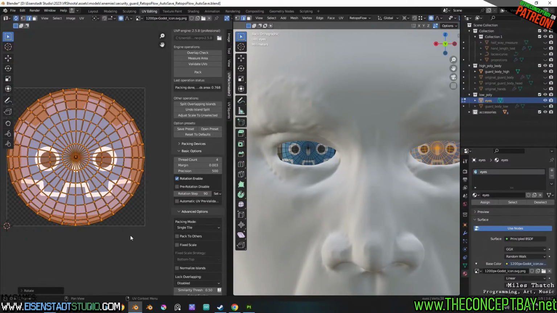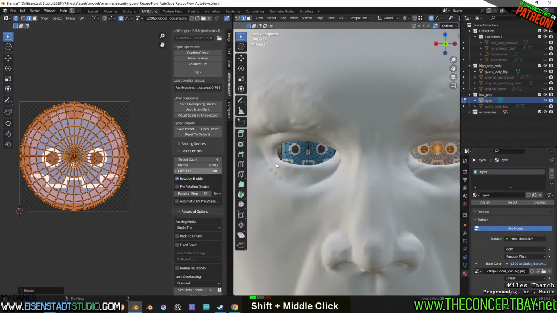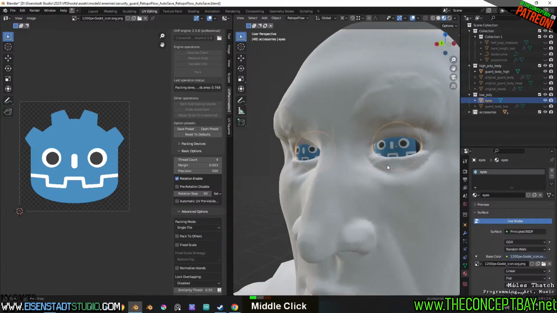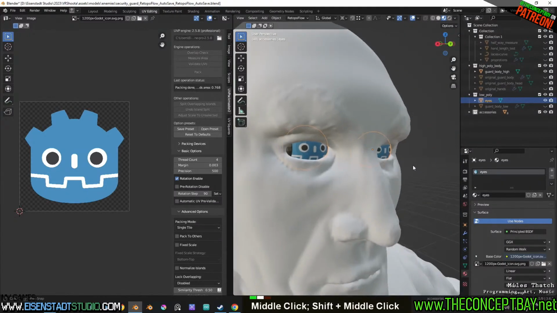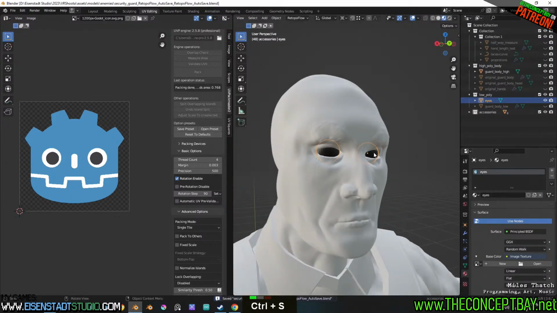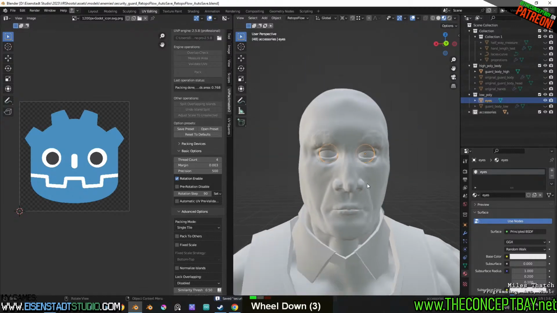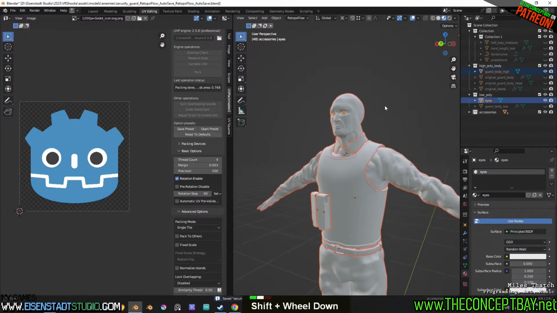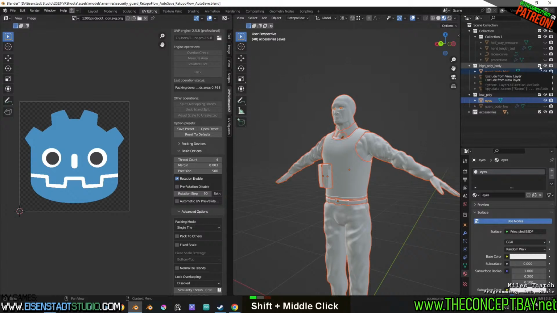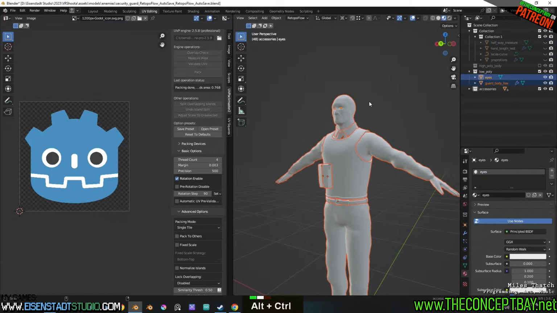Beautiful. All right. Oh, okay, so that's good. Whoa. Scary. Let's not do that. Bye-bye. All right, cool. So, now, I don't think it matters that it's in a high poly. I think we just do this.